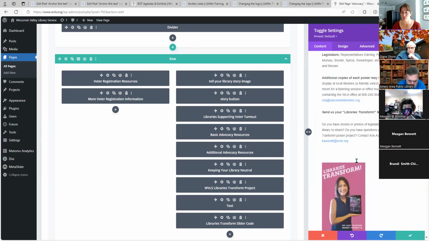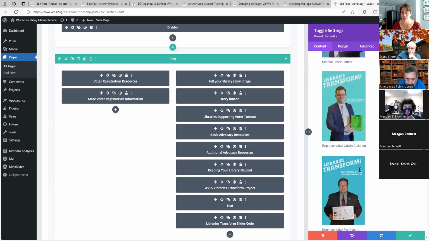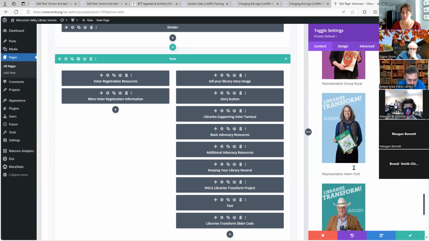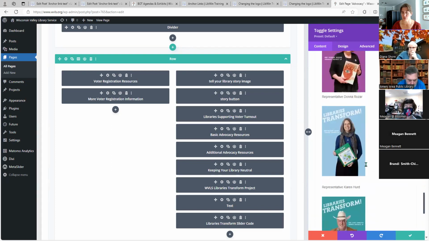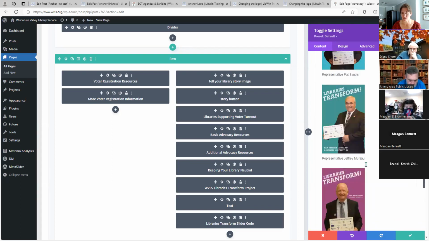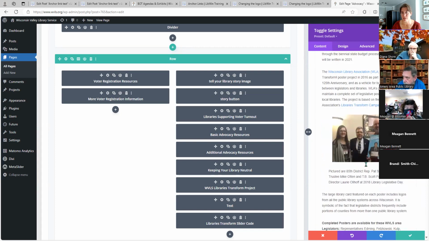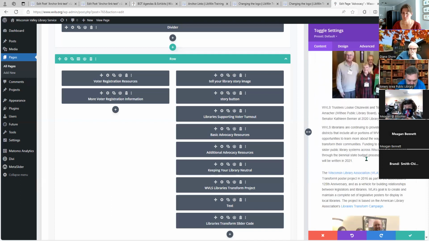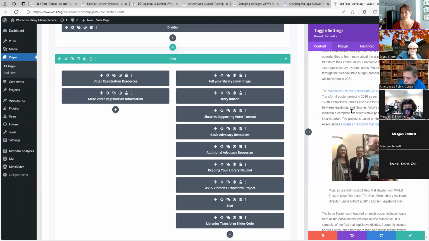So I need to think about some better ways, whether it becomes an accordion or something, so that you can actually get in here, because by the time I'm down here trying to edit something, and the way Divi likes to move things on you sometimes, I've accidentally deleted more than one of these posters very easily because you're scrolling, and heaven forbid you're doing this on a laptop screen. It's bad enough on my 27-inch screens in my home office. So I do recommend breaking some of these things up into smaller groups.